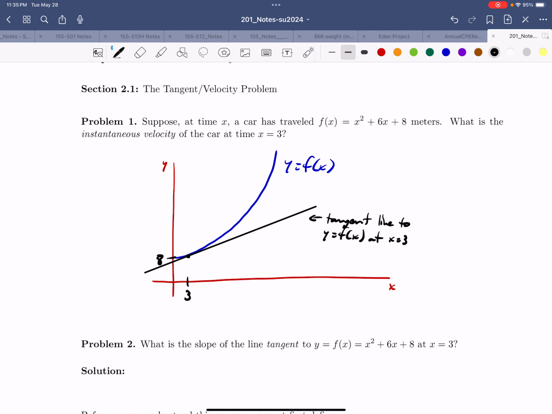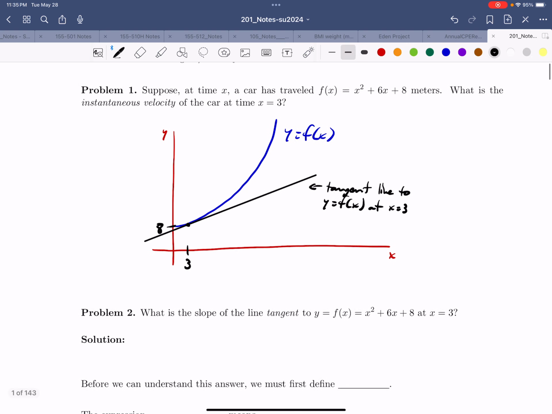Okay? Problems 1 and 2 look completely different, but it turns out they're actually the same. They're completely the same. They're worded differently. Problem 2 is a visualization of problem 1, but they're really asking the same thing. And to see that, we're going to have to learn a bit of calculus. The solution, by the way, I don't want to keep you hanging. Or maybe I should just say the answer is this, of course.